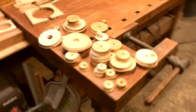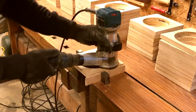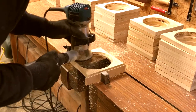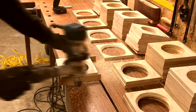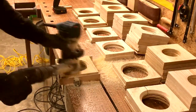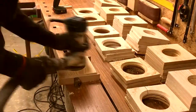Now all the holes are cut, which was a little bit of a struggle for me. But the amplifiers are ready for the next step, which is beveling the edges. Now I will use this 45 degree beveled router bit with a ball bearing to bevel all the holes. The holes are not beveled all the way down because there must be space left for the ball bearing. I think that thanks to this necessary edge for the ball bearing, the final design of the amplifier is much better.